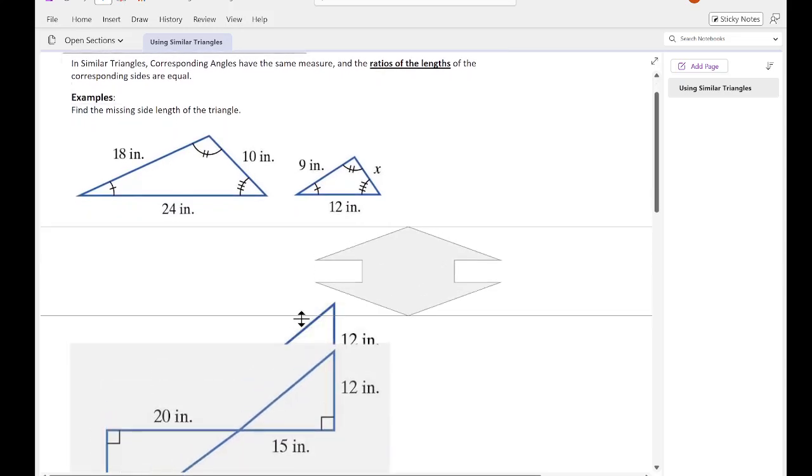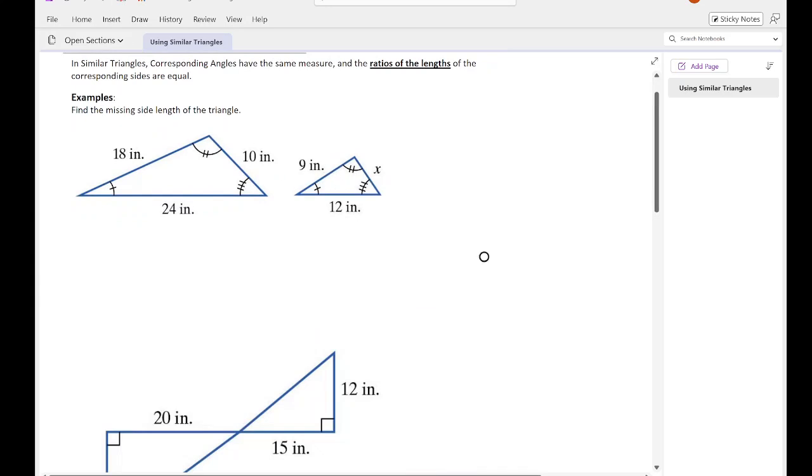We have these two triangles. They are similar because the angle measurements are all equal to each other, and the lengths of the sides, you can see by the little notch marks on each one, match up. So that's why they're saying they are equal to each other. So I'm going to find the ratio of two sides using x to solve for it. I've got x here, so I know I have to use x and 10. I'm just going to do these two because it seems easiest.